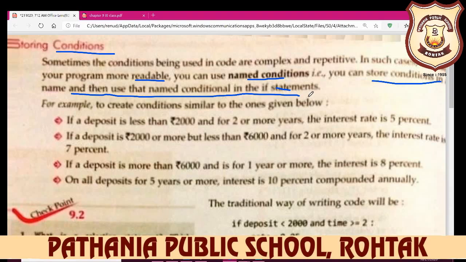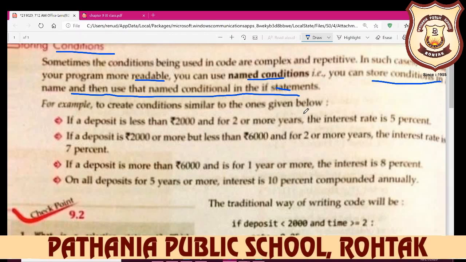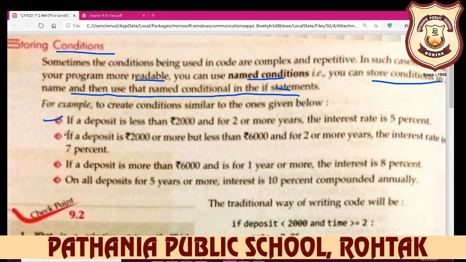So store conditions in a name. In a particular name you can store multiple lines of code. For example, to create conditions similar to the ones given below: if a deposit is less than 2000 and the time is 2 or more years, the interest rate is 5%.